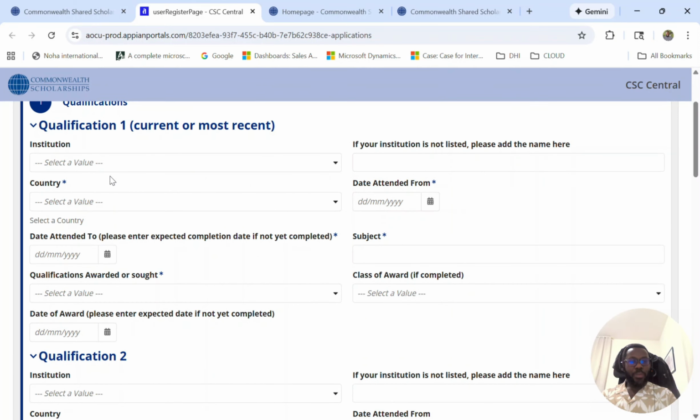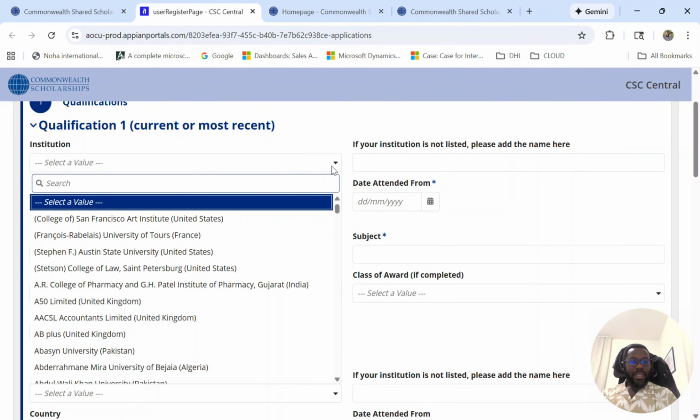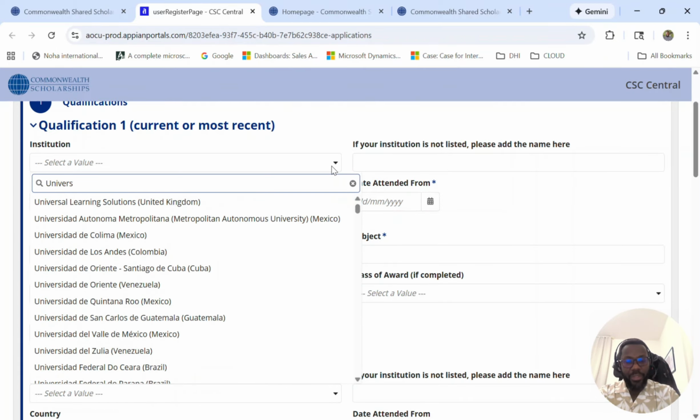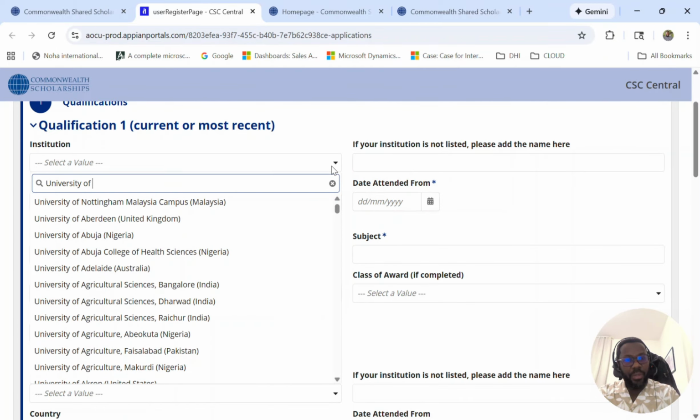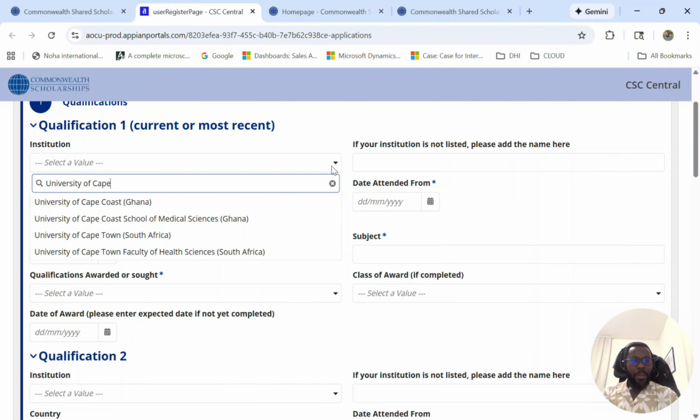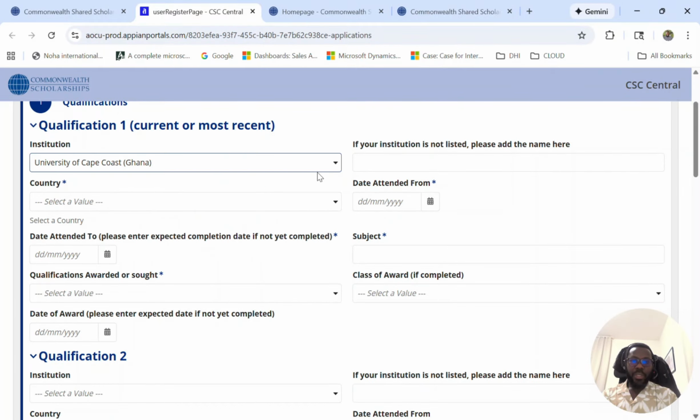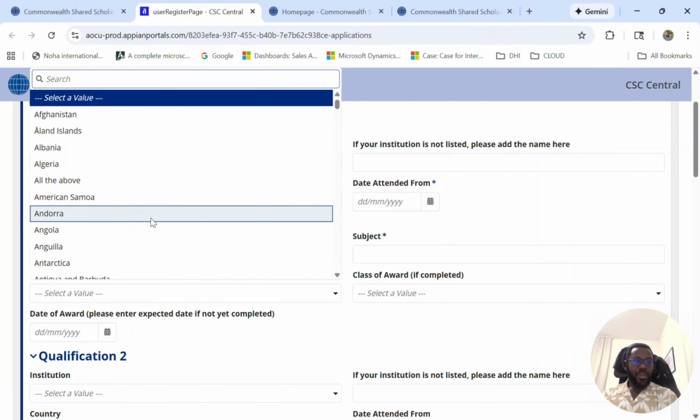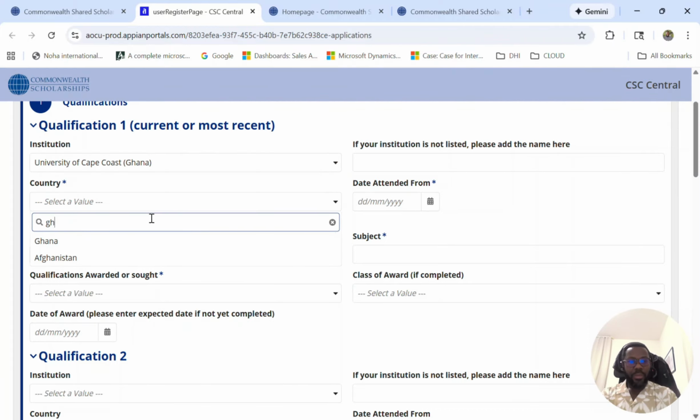And then I will have to provide my most current qualification. Okay, University of Cape Coast. Yes, they attended in Ghana.